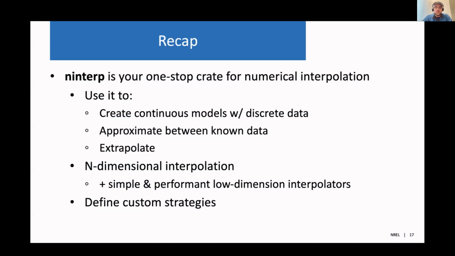So to recap, ninterp is your one-stop crate for numerical interpolation. You can use it to create continuous models with discrete data, approximate between known data, and extrapolate data beyond your known values. It supports n-dimensional interpolation, so any dimension of data that you have, you can use. And it also provides simple and performant low-dimensionality interpolators for 1, 2, or 3D data if you don't need anything fancy. And of course, you can also define custom strategies like I mentioned.